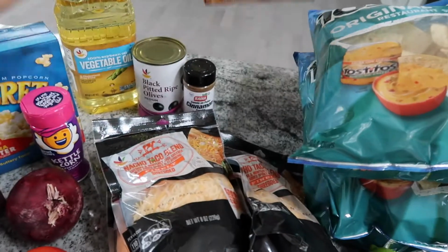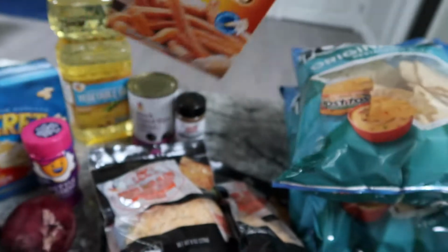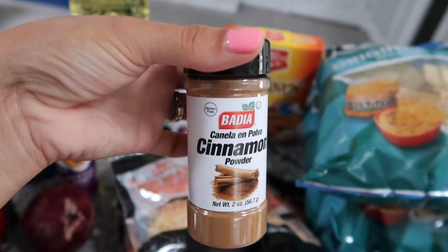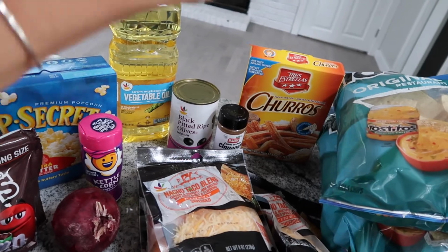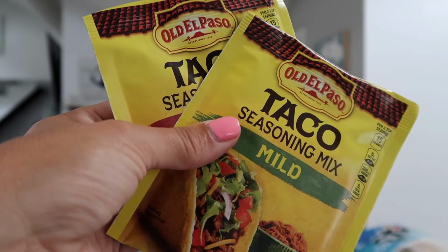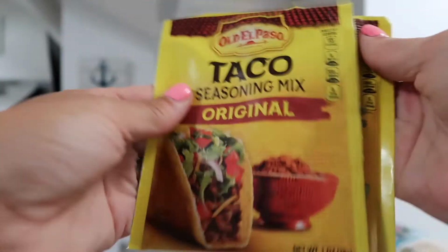And then tomorrow I'm gonna try to make my own churros. So you will definitely be along for that journey as well. And then you mix some cinnamon with sugar. I hope they are delicious, but I bought the oil because you have to cook the churros in the oil. I grabbed some taco seasoning, which you could surely also make yourself. I got one in mild and one in original.